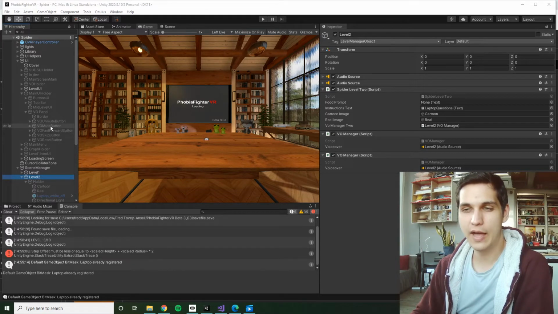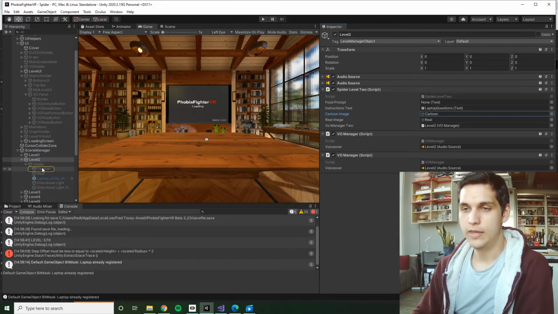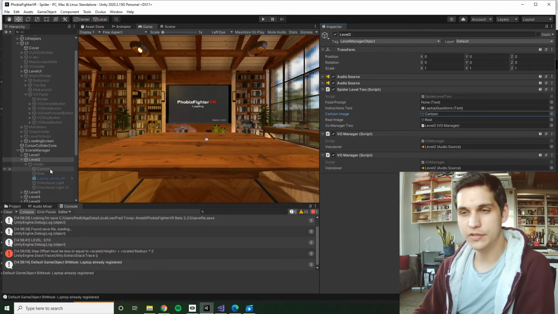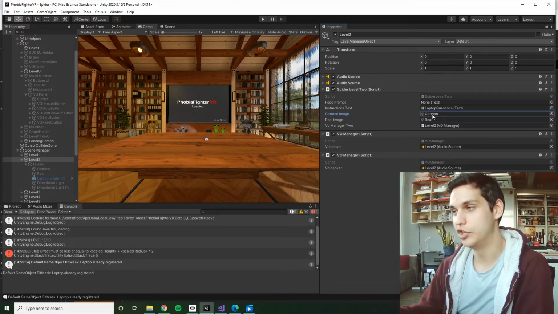Because you don't have to have the buttons or any game object in general to be active for it to hold a reference like that. So say Spider Level 2 manager here references the 2D images that display on the laptop in Level 2. And these aren't active at the time that I've dragged and dropped them into the property field in the inspector, but that reference still holds anyway. It doesn't just become null, right? And that is the advantage of doing it that way.